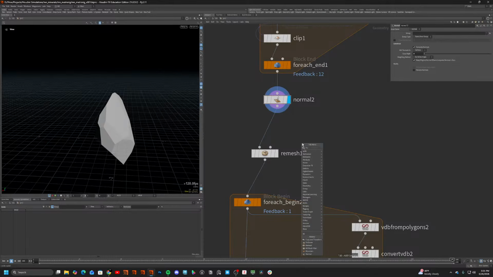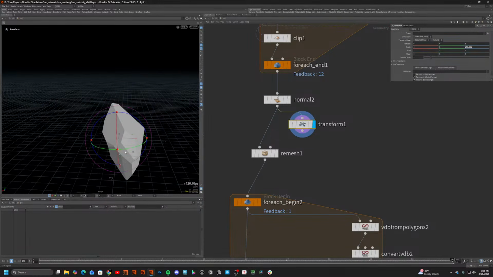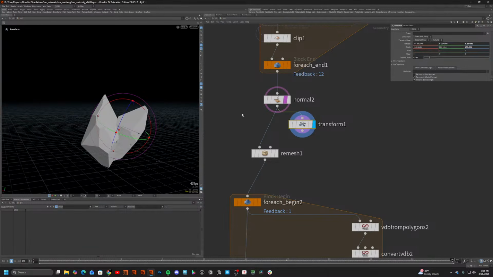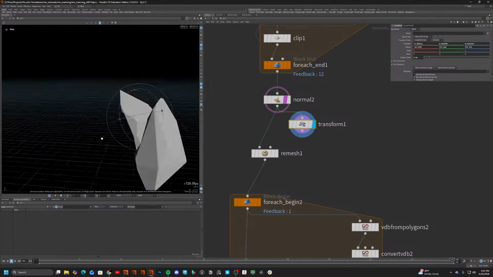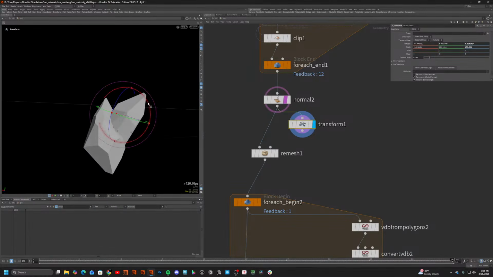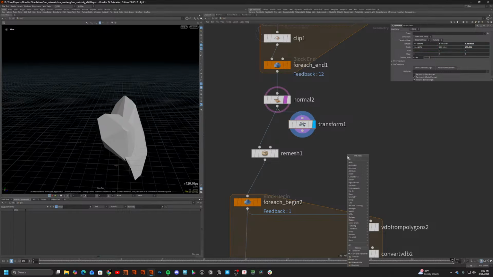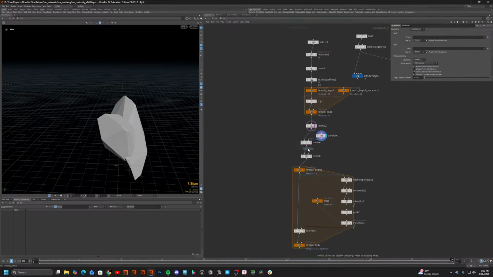Wait, maybe just do a transform. And I can just boolean these two. Union. Gonna rotate it a bit.